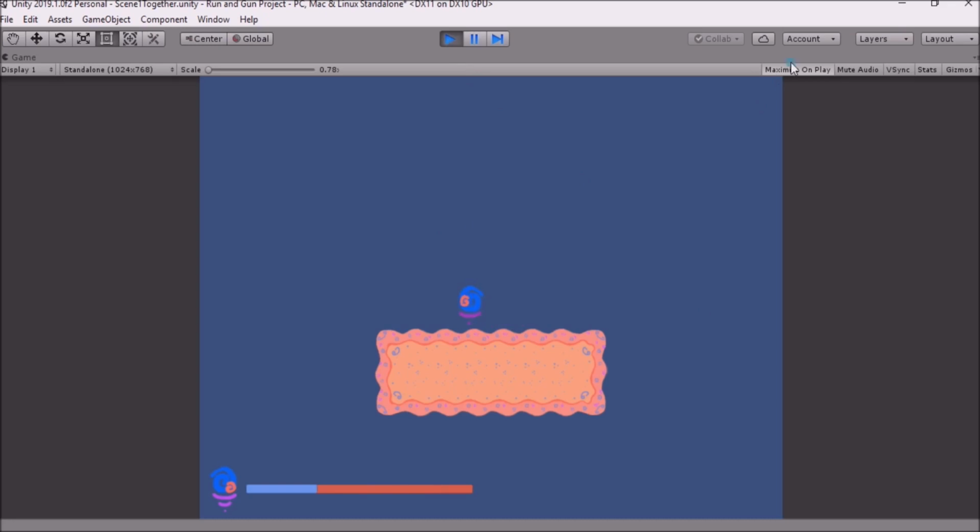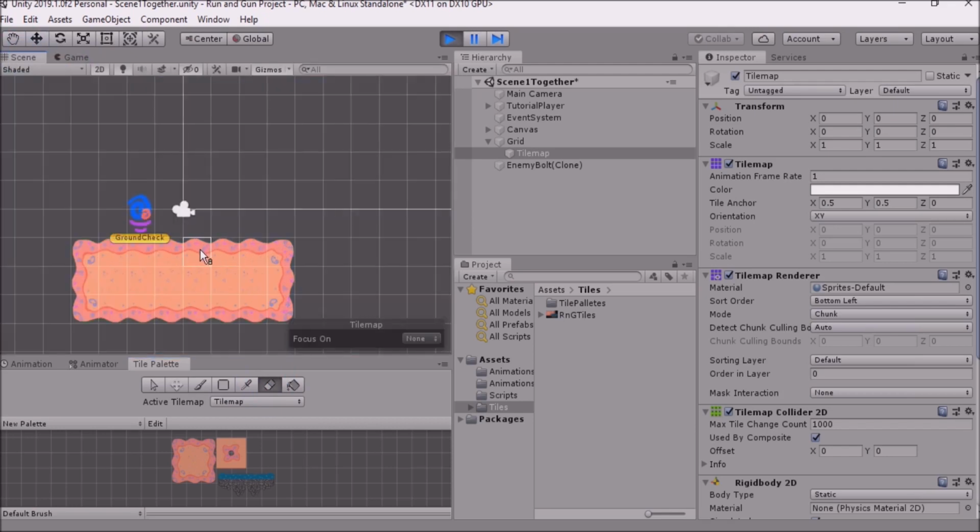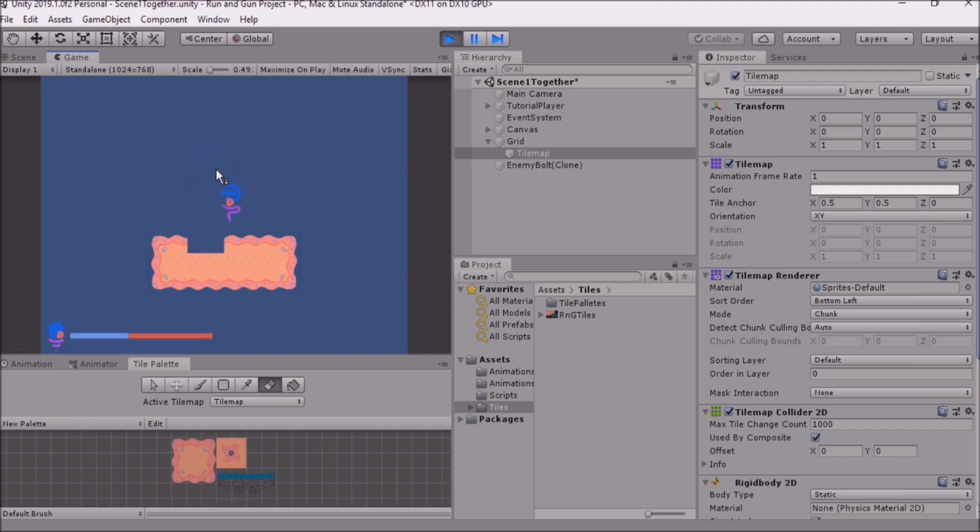I could also demonstrate something. So I've just minimized the game view, and I'd like to show you what happens if you delete a block with this composite collider selected. So we're going to go to scene. I'm just going to delete one, and then another, and whoa, our character lands on the inside of the block.